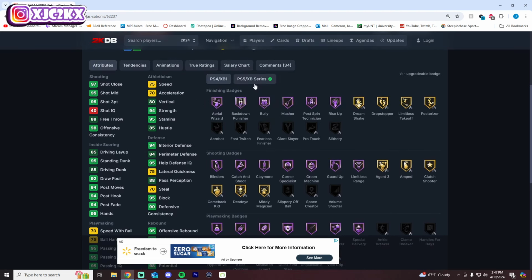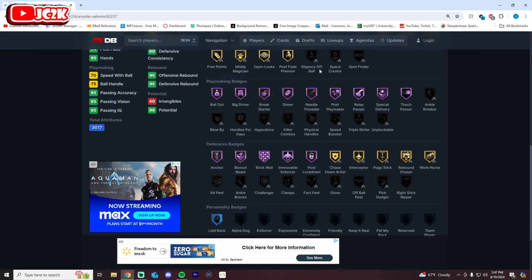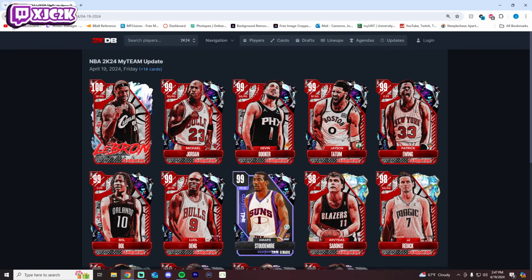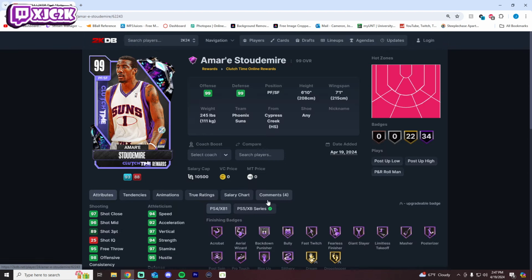Badge-wise, it's Fast Twitch. I probably skip the shooting badges, honestly. Maybe Handles for Days or Speed Booster, and then 2, 3, or 4 defensive badges, things like Clamps, Glove, Pick Dodger, Fast Feet, that type of stuff. Overall, I think Sabonis is pretty good, but he's another card who definitely could use some animations and could use some badges for sure.